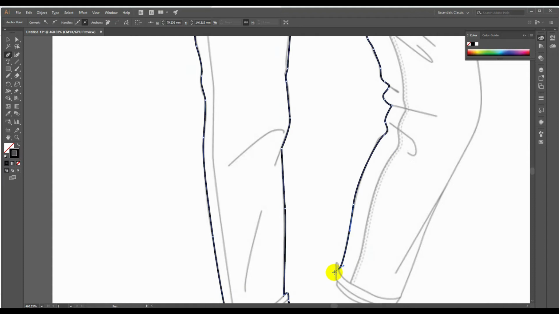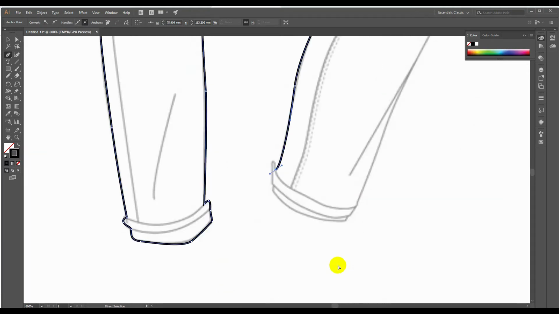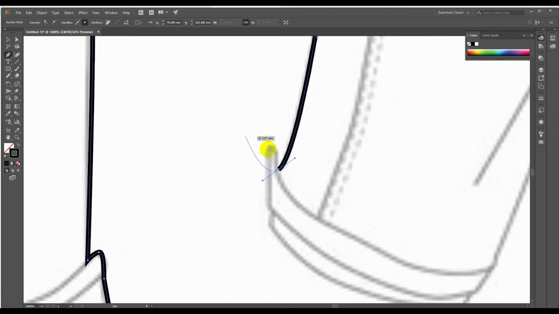I'll click here on this point and see here what is happening. I'll just zoom it and you can see this point. What happened is that when I click here, the line gets extended like this. To avoid this extended part, you have to click on the last point, so that the elasticity of the line will get removed, and then you can start working further. So from here, a straight line, then small curve, then small curve.